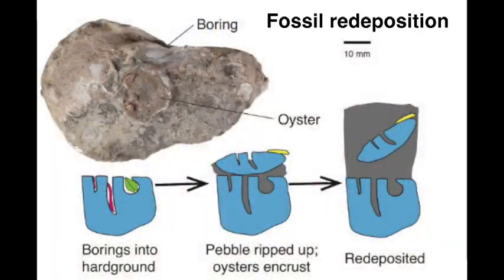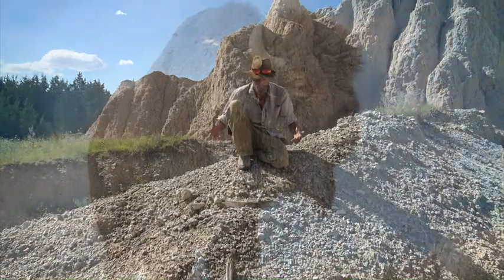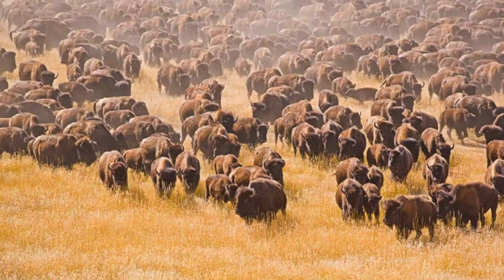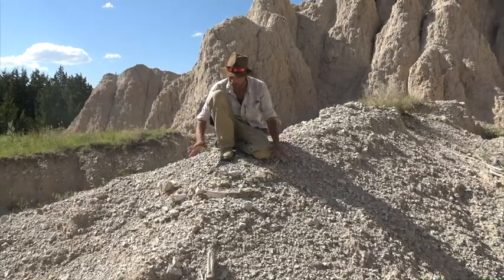This happens to a lot of the fossils that we find too. But what's fascinating is this is bison. Bison were almost nearly extinct — by 1900 there were less than 800 animals. You go back a hundred years to 1800, there were over 4 million bison roaming the plains. This is a species that humanity almost completely wiped out.